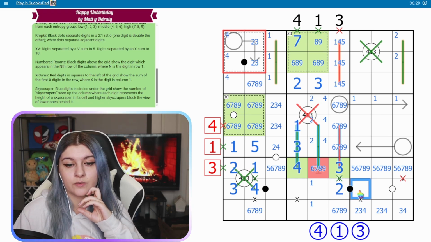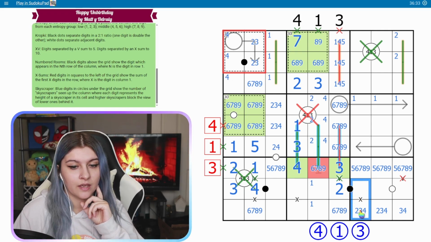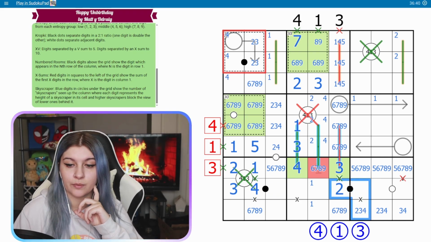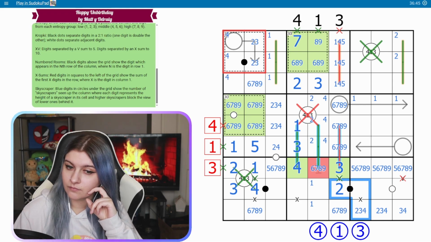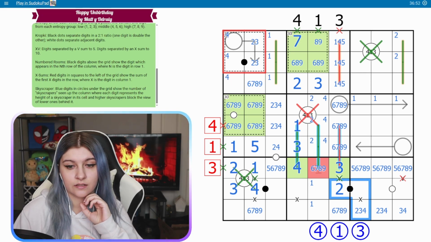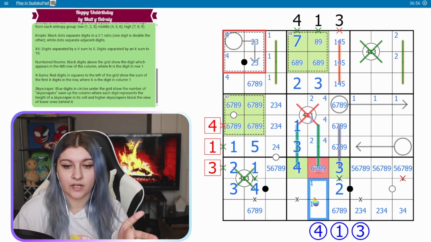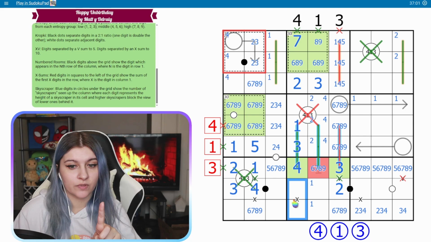2, 1 would have to be the working black dot, and then this X sum would be broken. Okay, this is still possible. This is still possible. One of these has to be broken. They can't both work. What do I want to do with that? What can I do with that? This one's broken, isn't it? I can't use a 1, 2, 3, or 4. I ended up getting that. I couldn't figure that out earlier. I was close. But yeah, this can't be a 1, 2, 3, or 4.